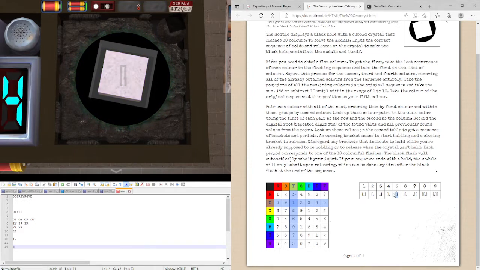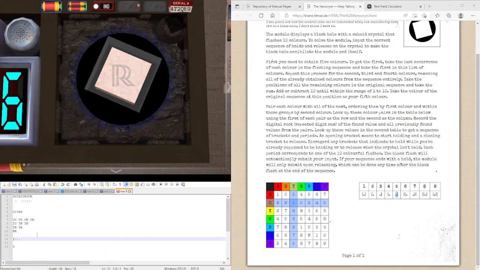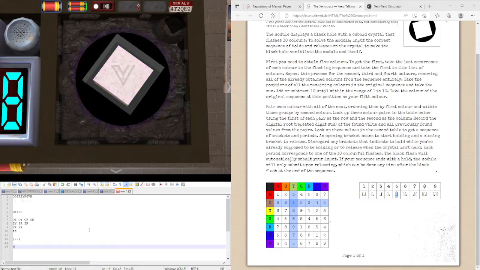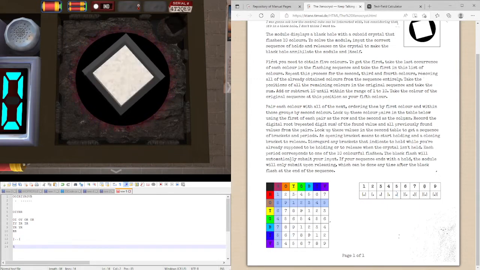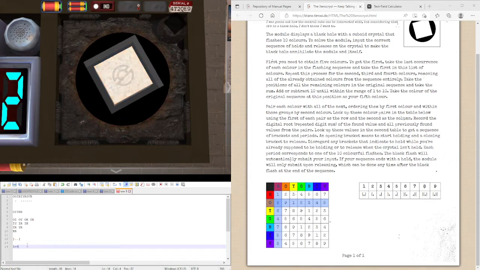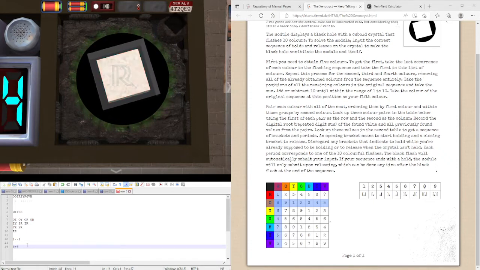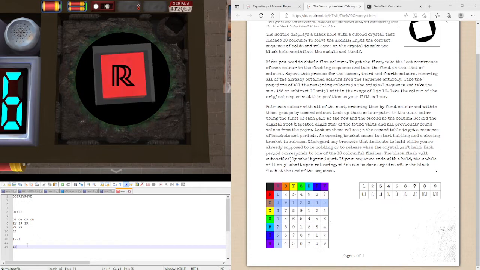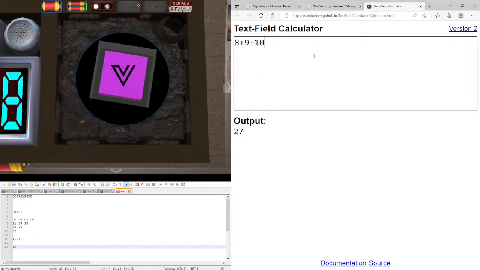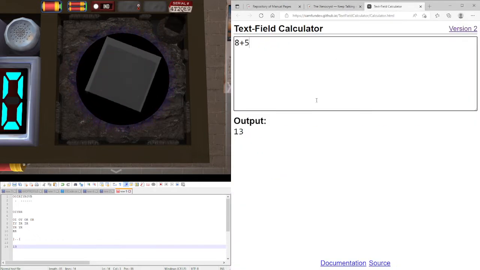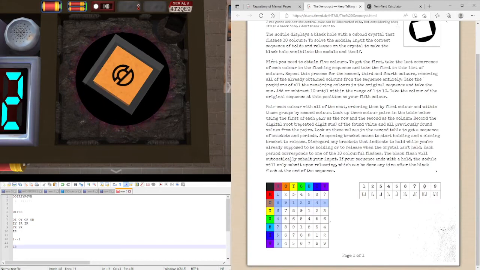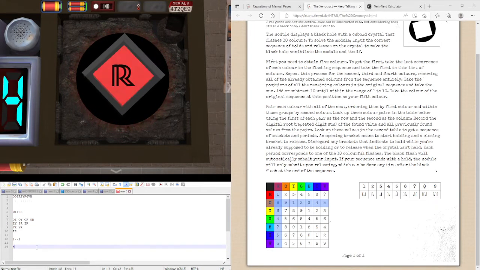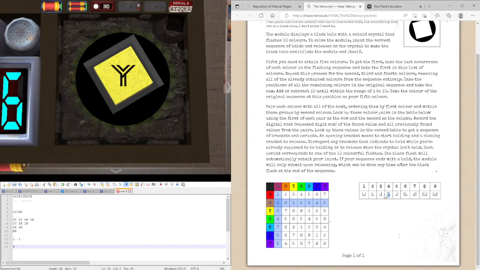And we're going to use this as our next one. Then OR. We're going to be adding 8 to 5, which gives us 13. Just going to make sure of that. And then we take the digital root of this for our next number, so we now are on 4.